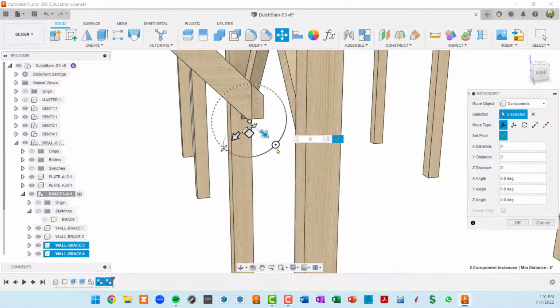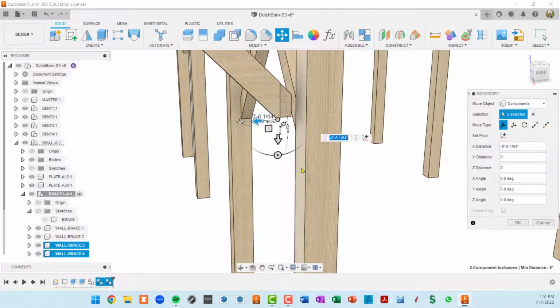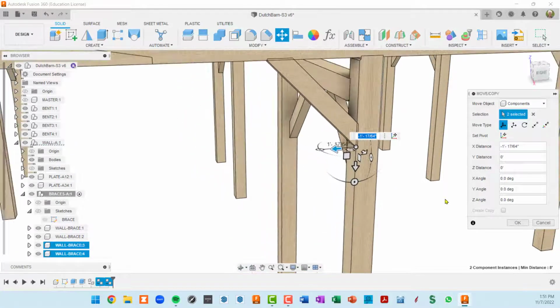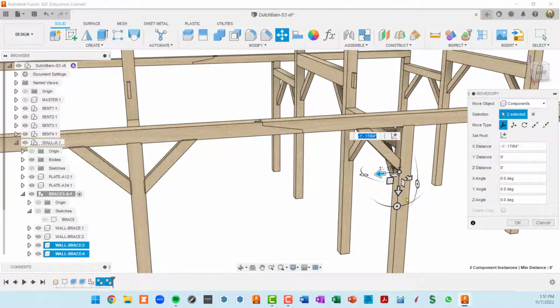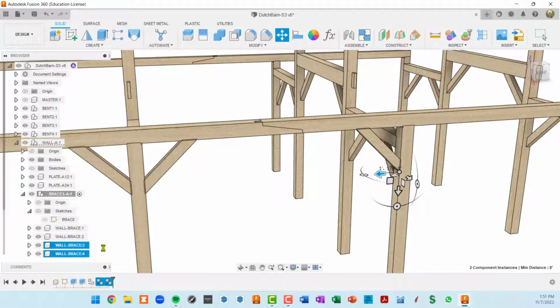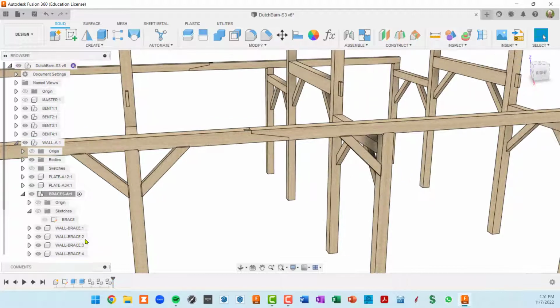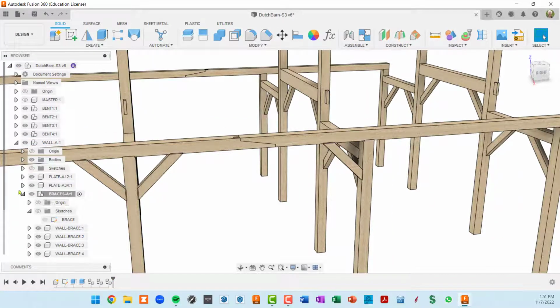So I'm clicking on that point and I'm going to rotate 45 and then click on the green check mark. Now move horizontally and click on that surface. Okay, so that should have positioned both in the right spot. So I'm going to click OK. And I look back in our browser, we now have 4 braces there.